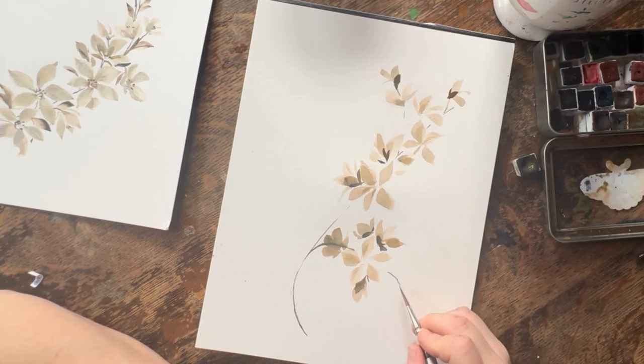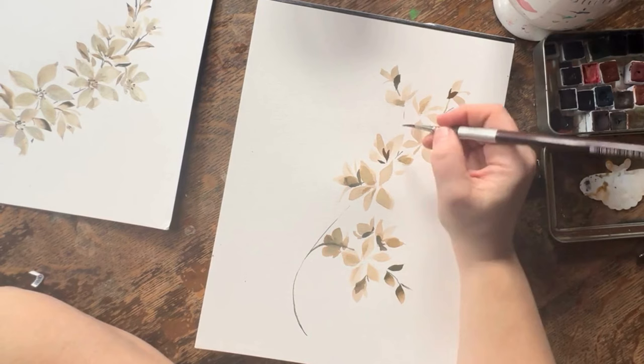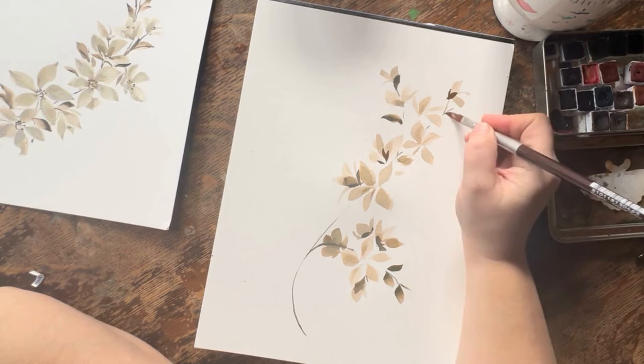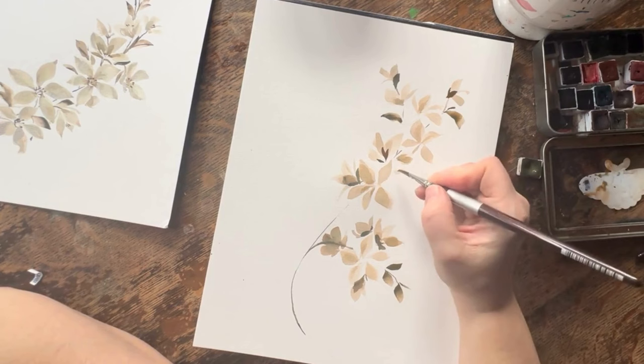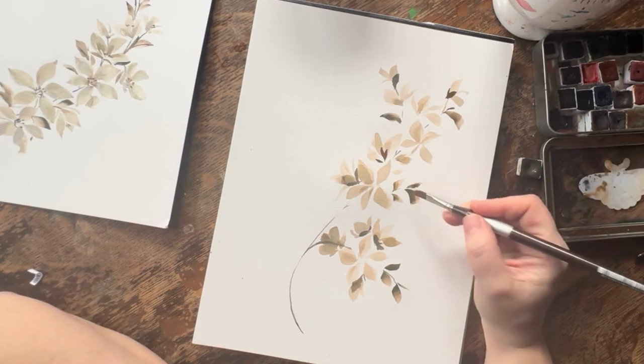I don't think I'm gonna add any more blooms to this. I think I'm just gonna start adding leaves in this same dark pigment. I like to put leaves where the branches intersect. Well, I know that's not always the case in a flower or a botanical. It's just what I like and we all have our preferences, right? So you can see I'm doing more symmetrical leaf.